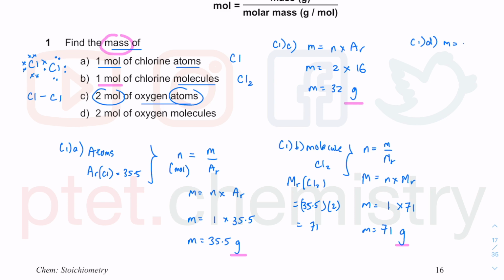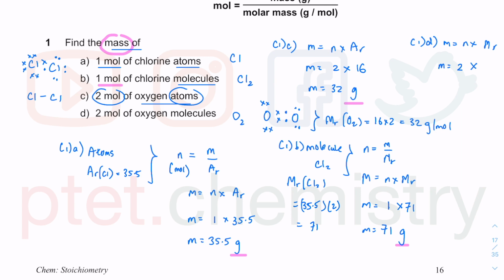Okay, so mass equals the mole times the Mr, because you're talking about molecules. So you have mass equal to 2 mole of oxygen molecules, which again exists as this diatomic molecule. As you know, they form a double covalent bond because the group 6 element wants to share 2 electrons, 2 out of the 6 valence electrons, to complete the outer shell. So we have the Mr of O2 being 16 times 2, which is 32 gram per mole.